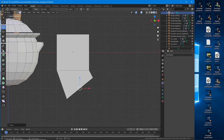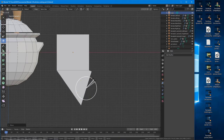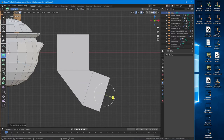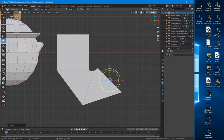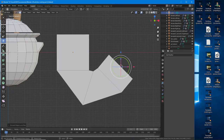But let's use the universal for this because we're going to do a combination of moving and rotating at the same time. So that's the universal. So let's extrude again. Universal tool. Whoops. And then once more, extrude. Universal tool.